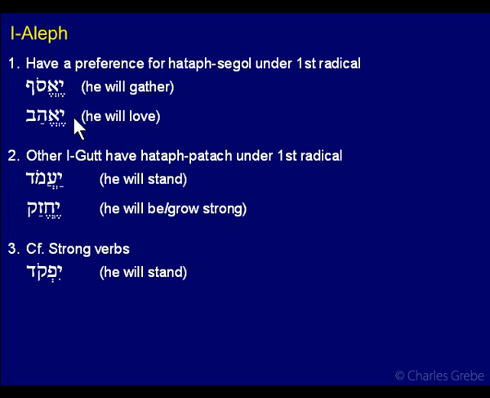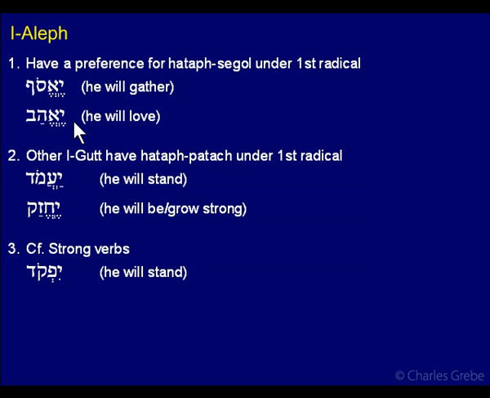Now, when I talked about the first guttural pattern 2, this one here, chazak, I said this was the only one that I was aware of that had a segol as a prefix vowel, like for all the forms, not just Aleph. Well, I said that because I looked through Ross's tables, and I didn't see any other ones. But, in fact, here they are. So, I was wrong there. First Aleph generally has segol under the Aleph, and because of that, the prefix vowel will also be segol.